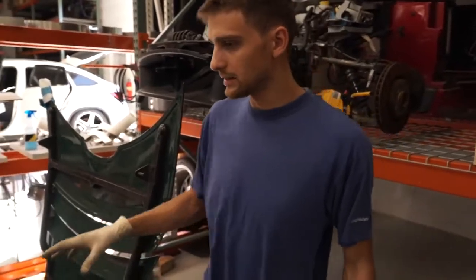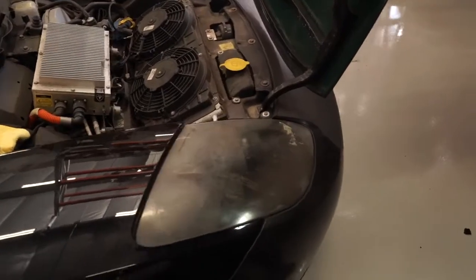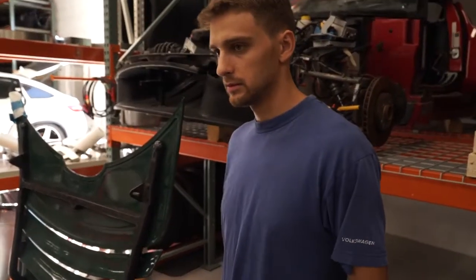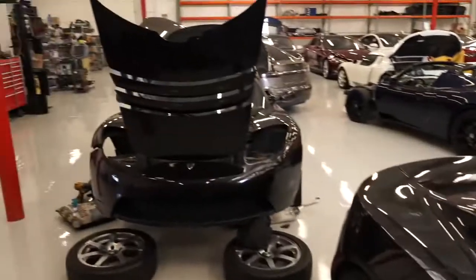This is going to be how to take out the headlights properly. Where do you go? What sort of comes off in the process, and you can pretty much see the remnants over here where this one came out.